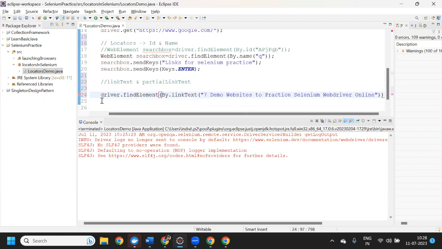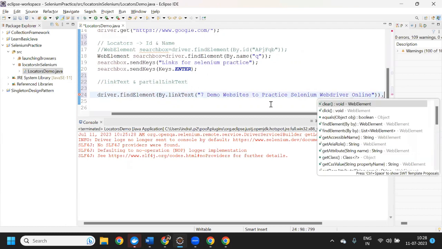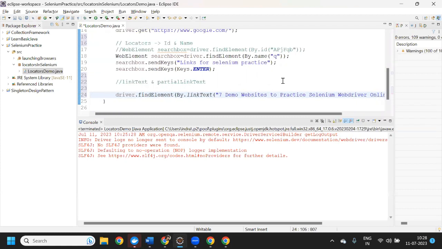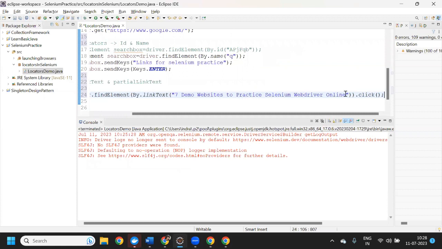See, I have taken this link text, and after taking the web element of this link text, we will have to click on that link. So we can call this click method, right? If you have too long text, it might not work. Instead of taking all the text, we can use partial link text.